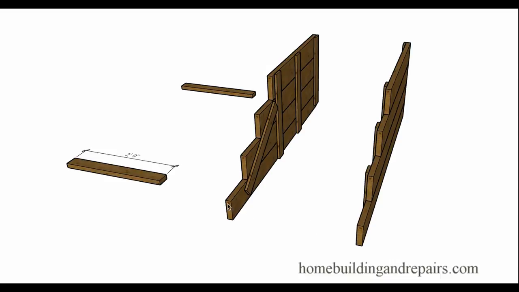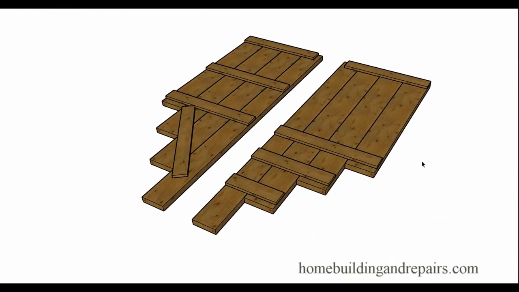If your stair treads overhung the edge of these stair stringers here an eighth of an inch, that's going to look okay. But if it's an eighth of an inch less, it's not going to look very good. I'm just suggesting this because I've built too many of these things before and cut this the exact size that I thought it needed to be and then ended up with a problem. What I would recommend doing is if you do get some lumber, build it in sections and then measure everything. That way you can cut the treads individually to fit after you have built the frame for it.